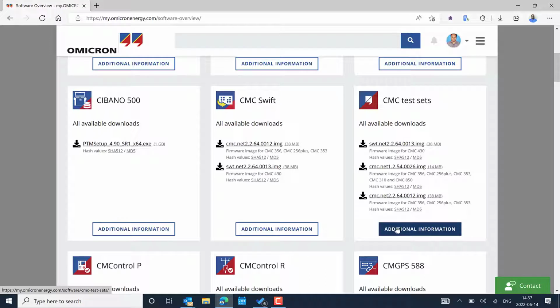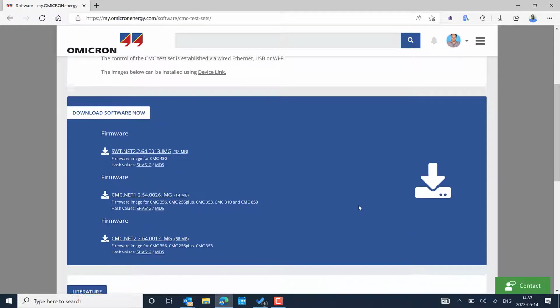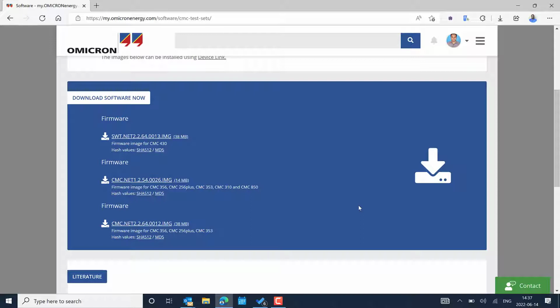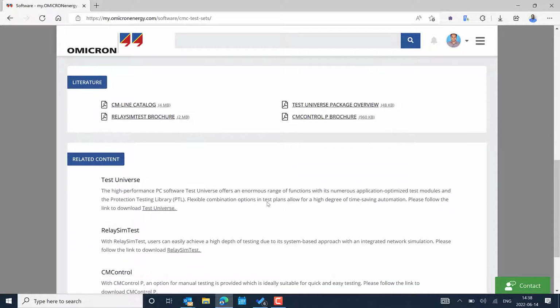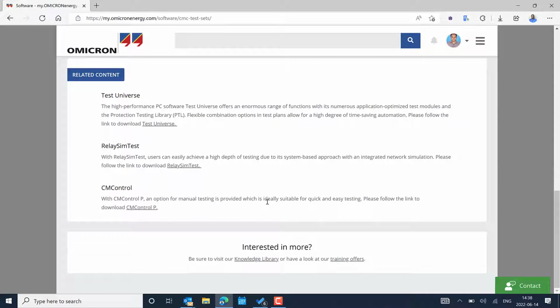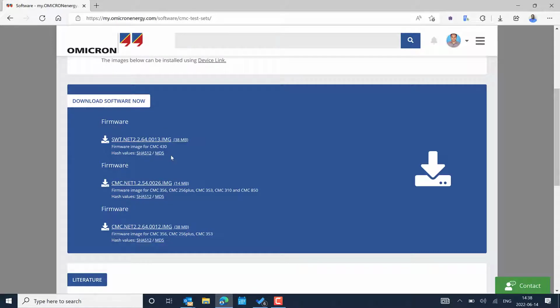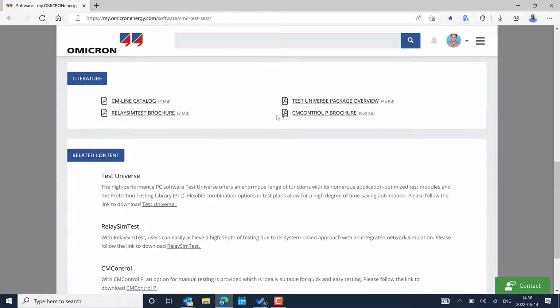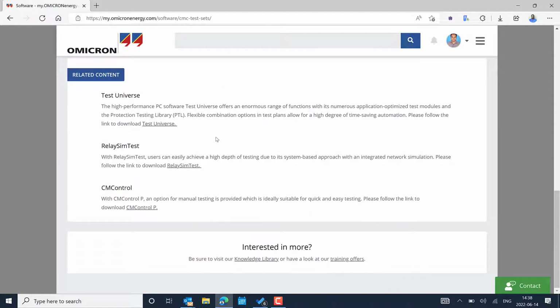There are different communication hardware devices that also require firmware updates. It is also important as an end user to have the latest firmware in order to get the maximum benefits and the improvements that have been added, to achieve the full benefits that are part of the recent firmware releases. So the firmware can be downloaded at this particular level, and we can also get the different documents, mostly the what's new, and depending on the selection, we can get the contents.